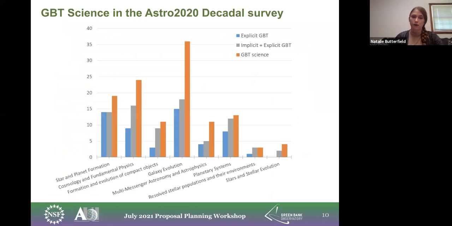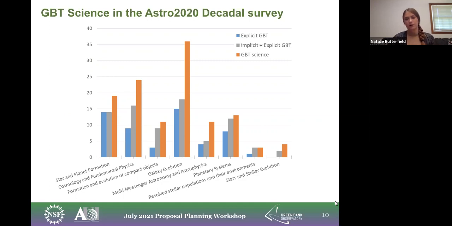And this also shows up when we look at the distribution across the Astro2020 decadal survey. If you're unfamiliar with this, the Astro2020 decadal survey is a survey that is currently underway. A few years ago, they had a call for white papers. These are different types of science areas that the scientific community believed would be important over the next decade. And so it had different areas of science, so either planets and star formation, galaxy evolution, planetary systems. You can see the full list down here.